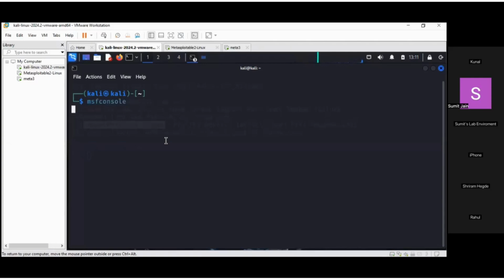If you want to perform banner grabbing using the MSF console, launch the MSF console.